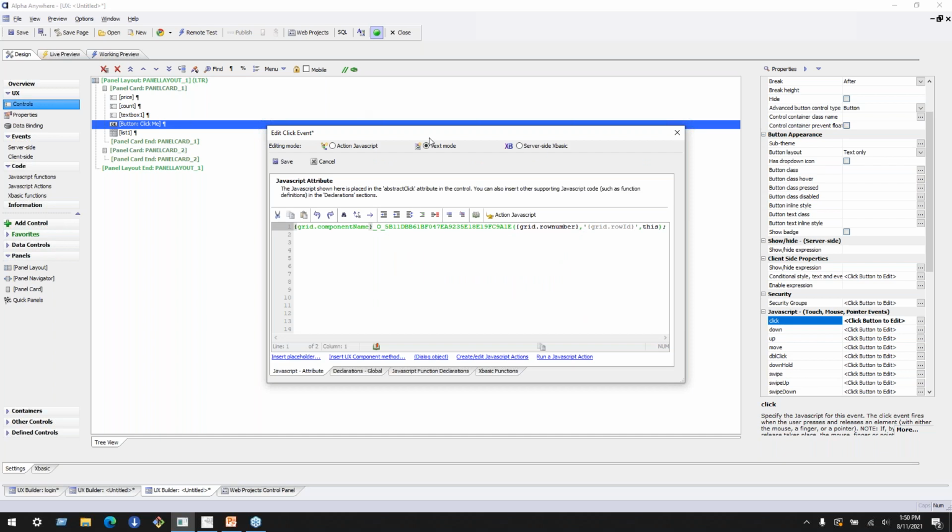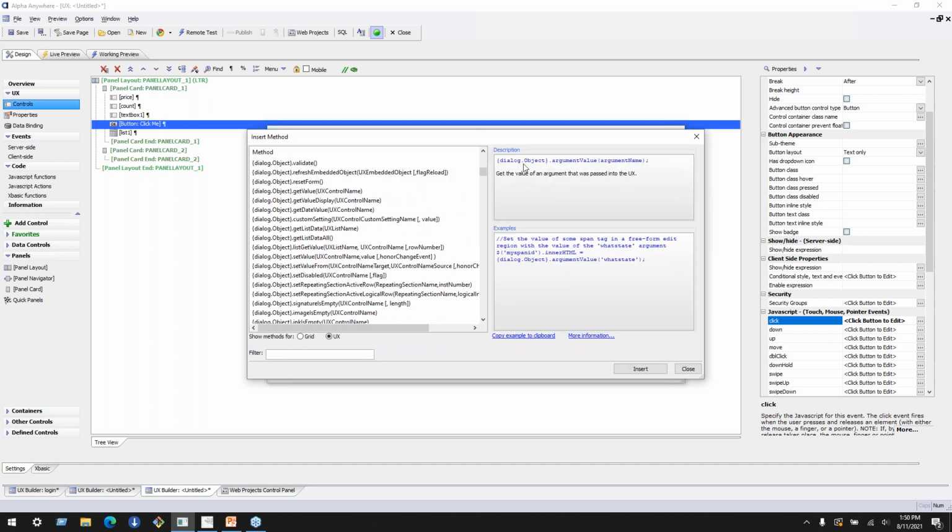So if you click on text mode, you get basically a JavaScript editor, and in here you can do whatever you want. You can insert JavaScript actions, we'll touch on briefly. You can insert UX component methods from the UI library, like we can do get value here.